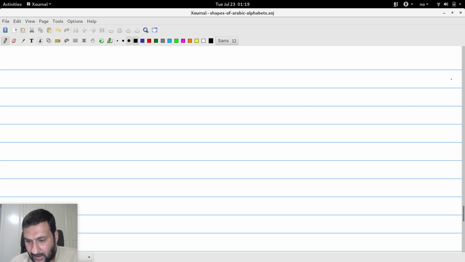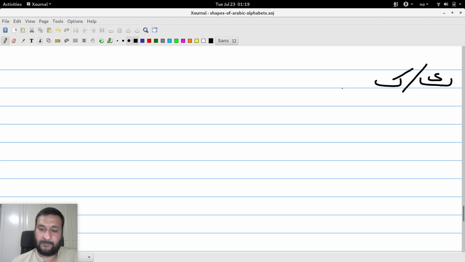So then comes kaf. It's written like this. Sometimes you will see it like this. If it's in the beginning of the word, then it can have two different forms.